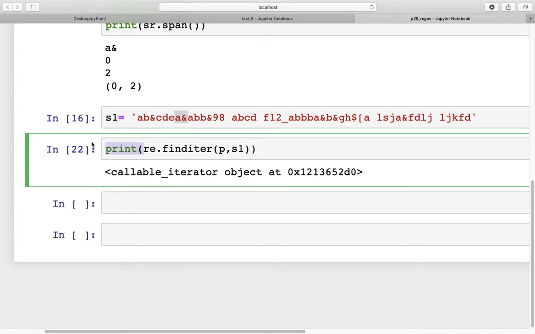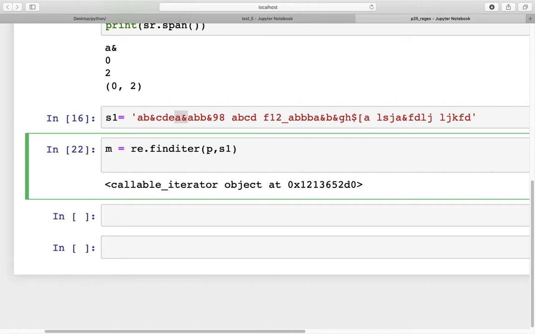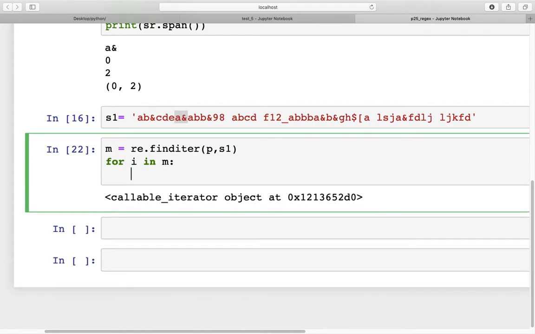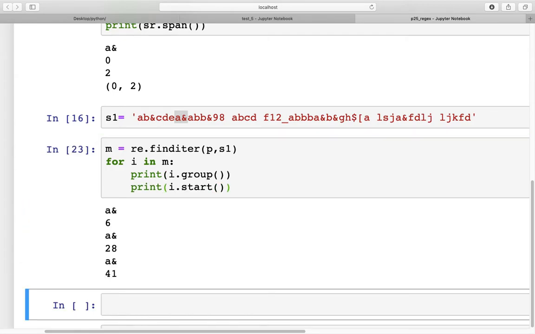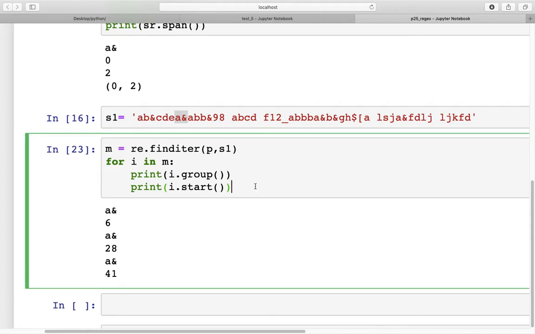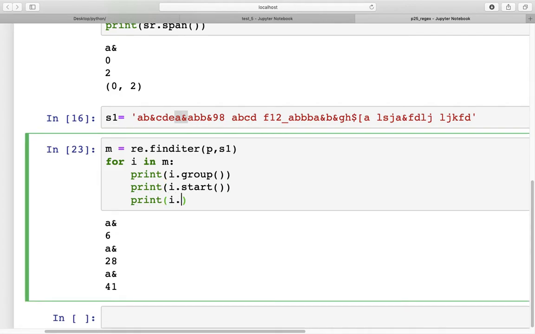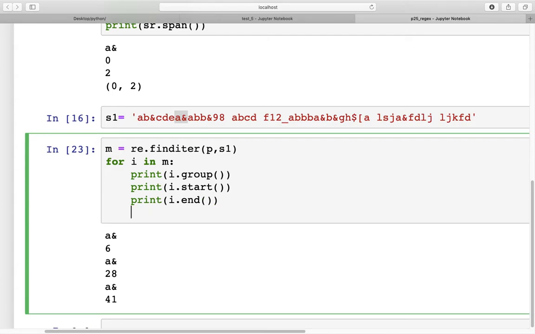So to extract the items from the object, we can save it in a variable m and then run a for loop to print everything. So we can print i.group, the same items that we printed above. We can get the start position of the match, and we can get the end position, as well as we can get the span of the match.